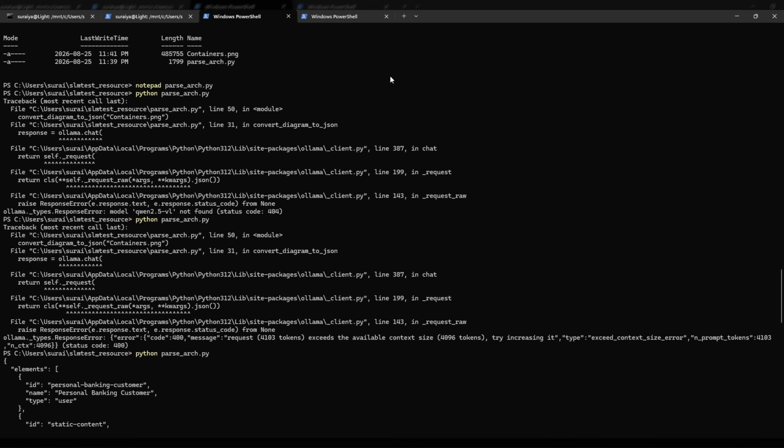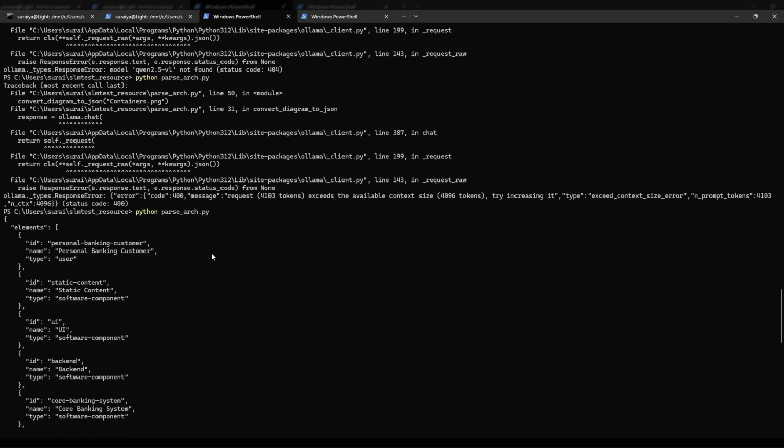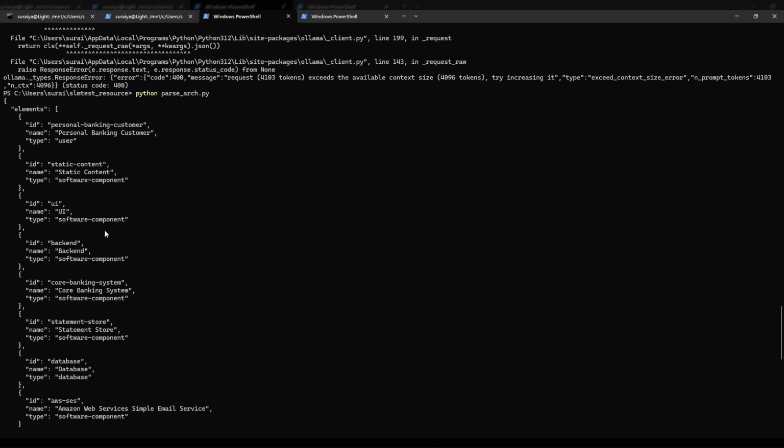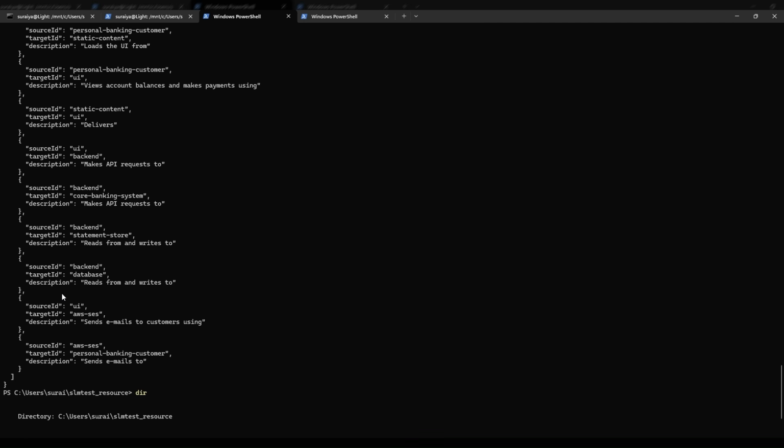However, the context window was quite small by default, so it crashed. Then I increased the context window. After increasing the context window, this is the output. You will see that it extracted the component names, and it also extracted the relationship.